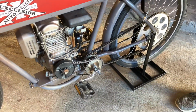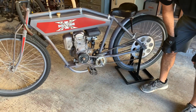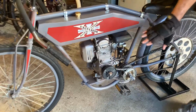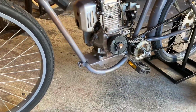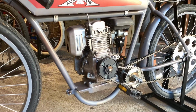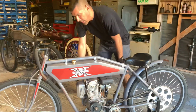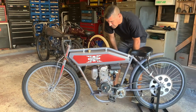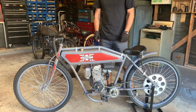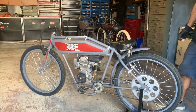Now, to be honest, this bike is fairly modest. And when I say that, I have a regular air filter on here still. There's a muffler on here. If you have seen some of the videos of my other bikes, I get a little more aggressive by opening that air horn up and then using a straight pipe exhaust, similar to the original race bikes. This one, I have not tried to top speed at all.